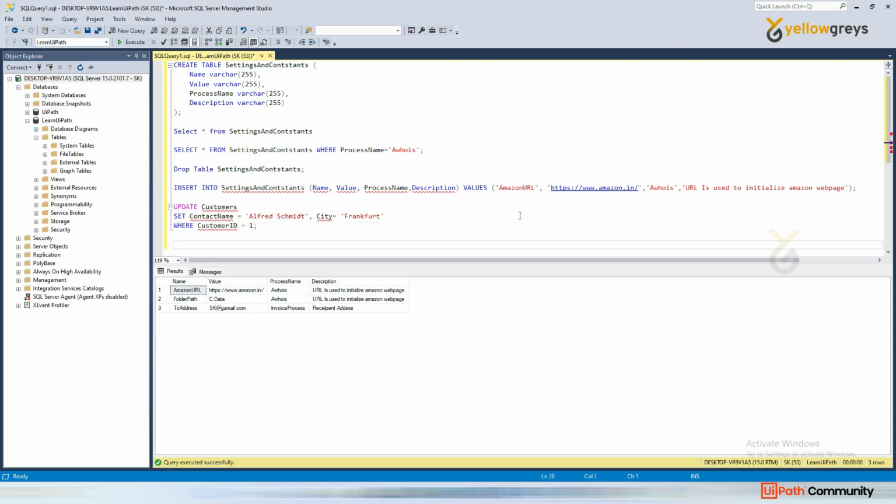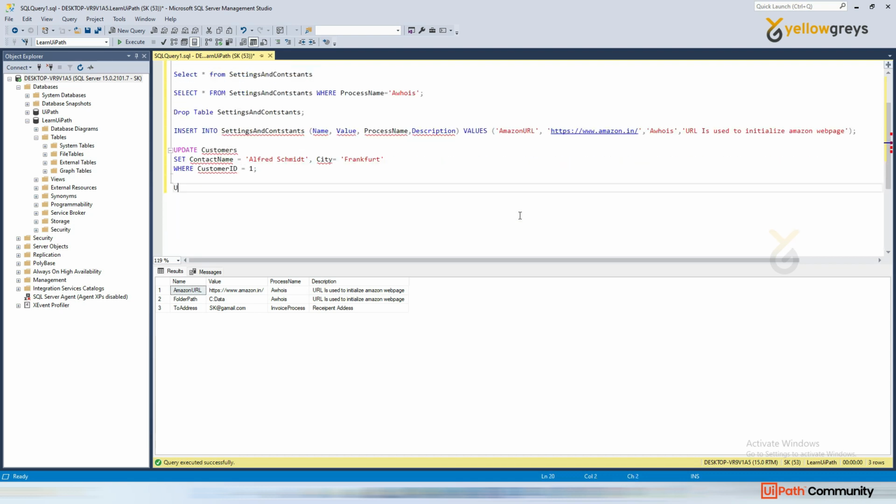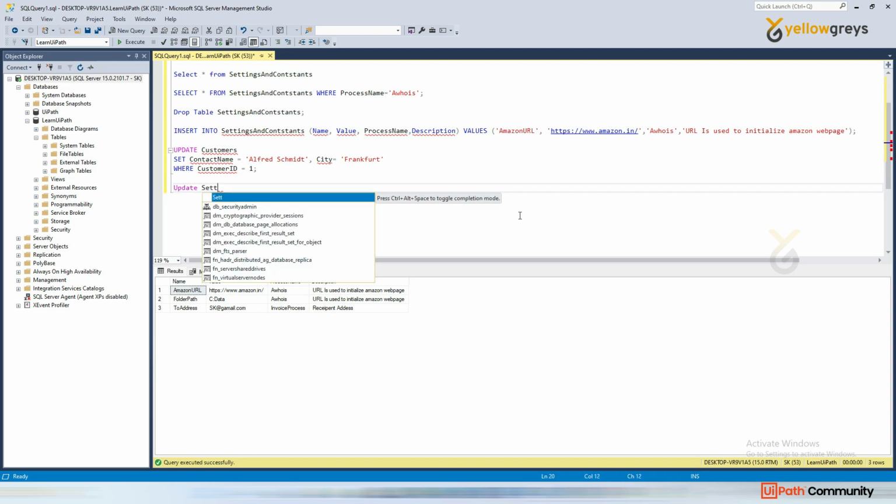I'm going to write update. My table is settings and constant.